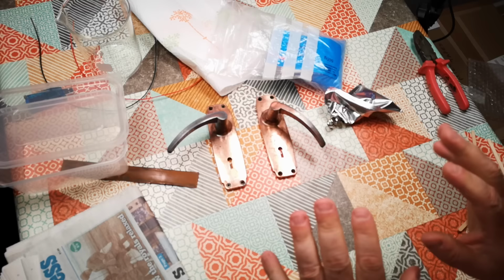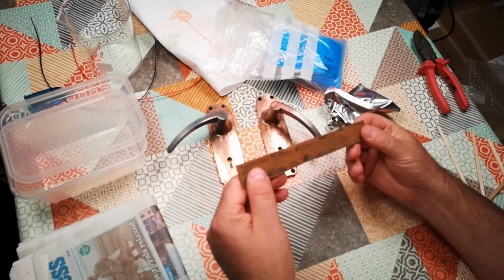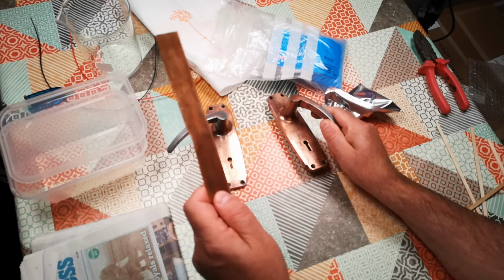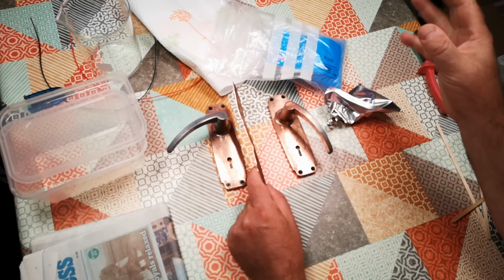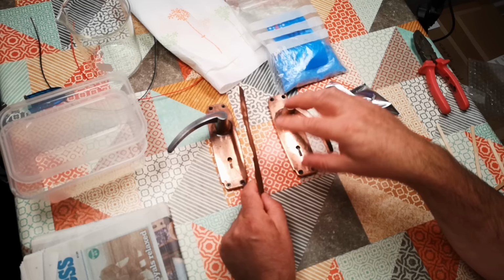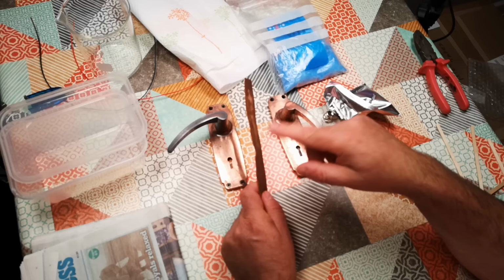I got a strip of copper here that was harvested from an old water tank, and so I'll clean that up as well. That's going to be my anode. The notion is we attach the handle to the negative, so this becomes the cathode. We put an anode in the plating bath. Copper ions come out of the solution and deposit on the metal. Fresh copper ions will come out of this piece of copper. This will erode, basically corrode, into the solution, replenishing those copper ions. So we shouldn't have to top up the copper salts in the solution. The copper anode should do that by itself.